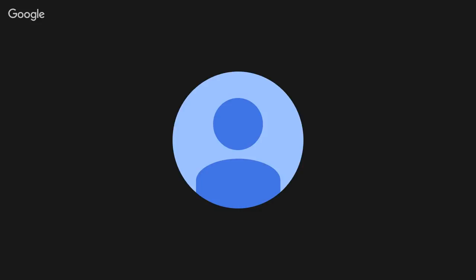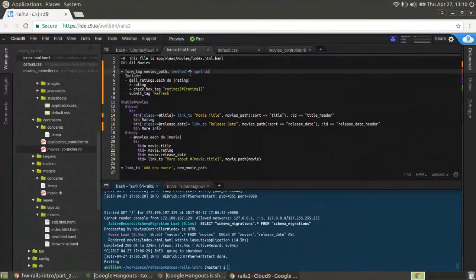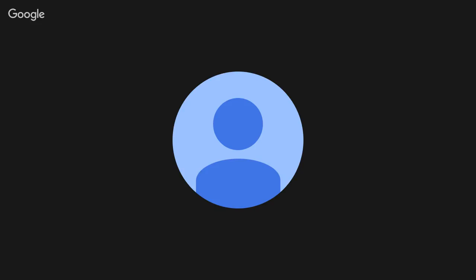Yeah, so let's see. Did you insert the ID? I wasn't totally sure where it goes. Okay, so this has to go, because you're associating it. Can we look at the instructions again for a second? Okay, your form tag shall have the ID ratings form. And in order to associate it with the form tag, you actually have to have it right in that line. It's the same kind of deal that we saw with the link to. You know how it takes the path, and it takes different things, and then you can add the ID at the end.